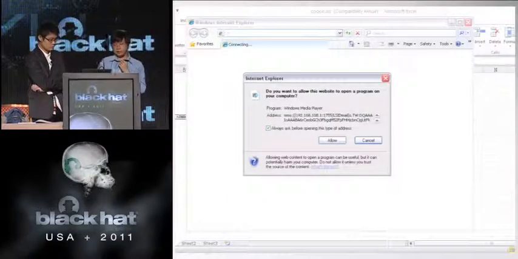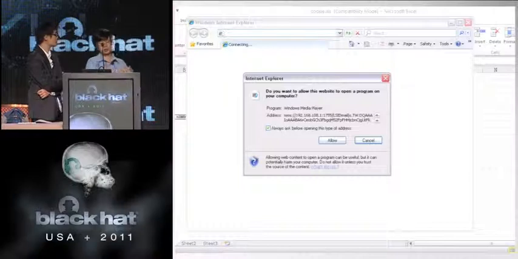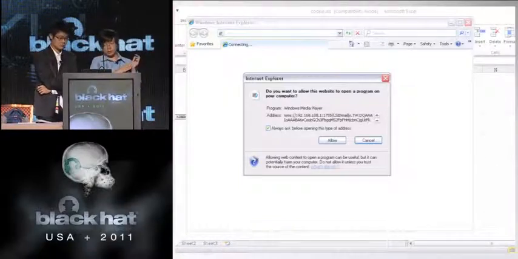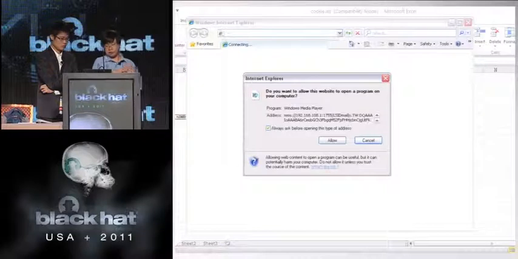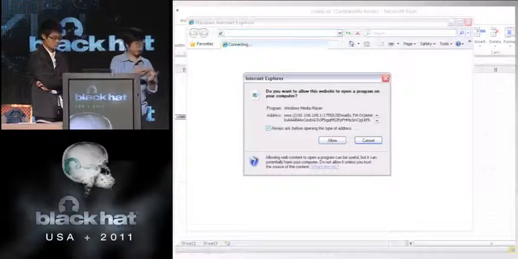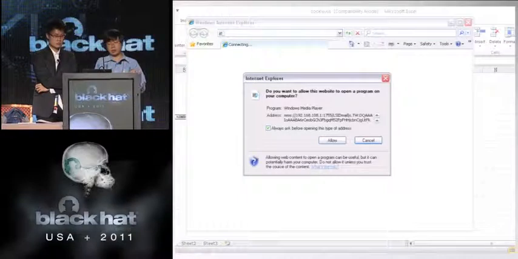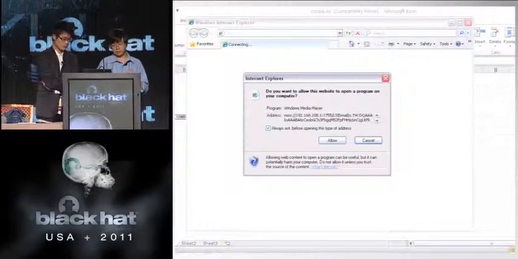Okay, in the case of IE6 and IE7, as you can see, the code launches IE and Media Player automatically, and the information will be transferred out. However, there will be a pop-up warning message before opening Media Player when you are using IE8 or IE9. So for IE8 and IE9, we may use some tricks to interact with users. For example, we can create some animation or links, and after clicking the link, I think most users will still click yes to allow the connection.